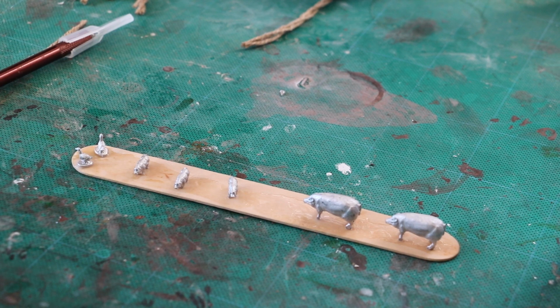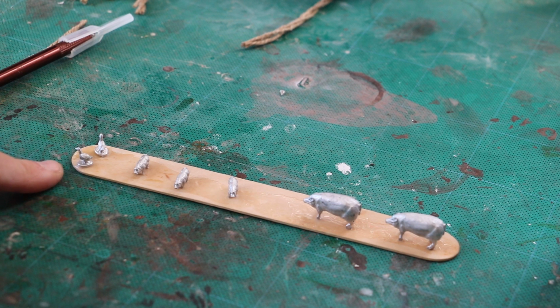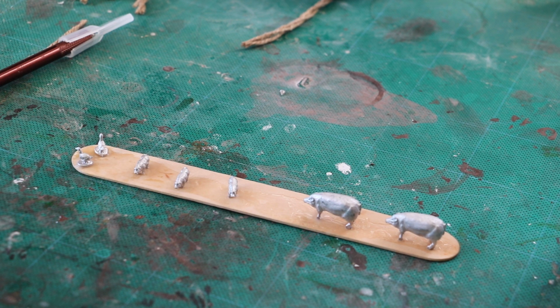I have cut each of the small animals off of their pudding bases apart from the 2 ducks or geese, because I figure I will cut them off when they're painted. And I'm trying a different technique for a painting aid, which is gluing them to this tongue depressor with normal PVA. I don't know if this will work. I have tried it before and I can't remember if it worked before or not, but we shall see, and you will find out just when I do, because we will find out together. I will now leave that all to dry before I will go ahead with priming these.